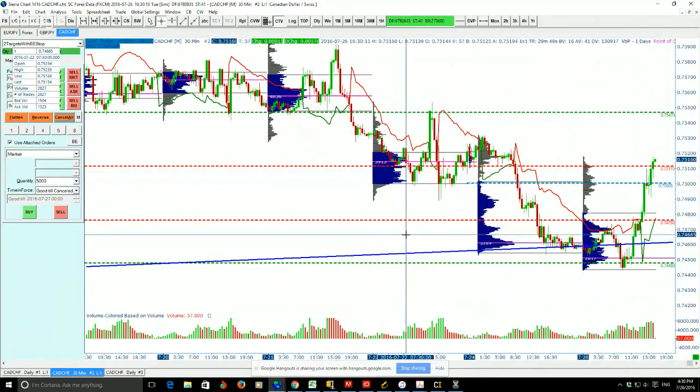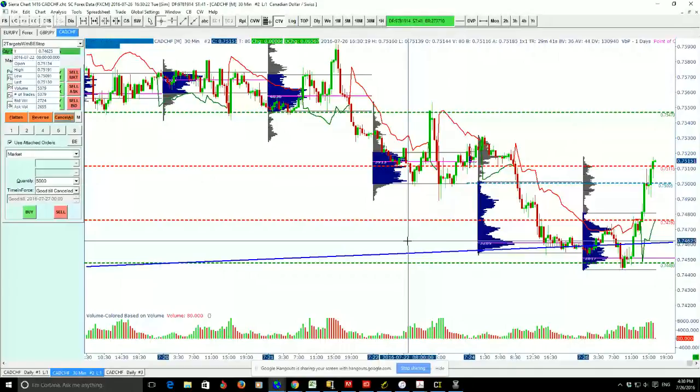Okay. So we were looking at CAD CFH. We had a quick look at GBP Japanese yen, and also at GBP USD, right? That's where we're at the moment. So there's kind of an opportunity for you guys to get involved.